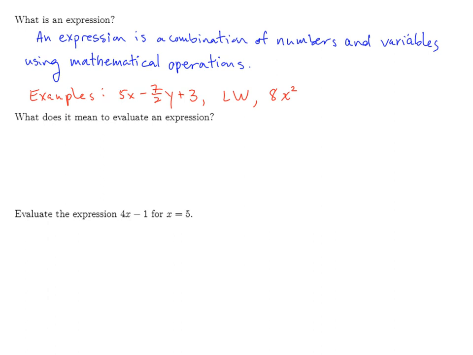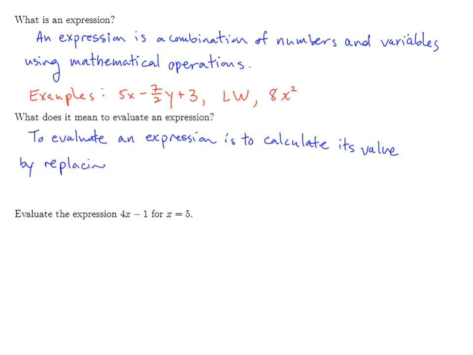So if we look at that, to evaluate an expression is to calculate its value by replacing its variables with specific numbers. So let's jot that down. To evaluate an expression, we're going to find its value, and so we'll do that by calculating it. To evaluate an expression is to calculate its value by replacing its variables with specific numbers.